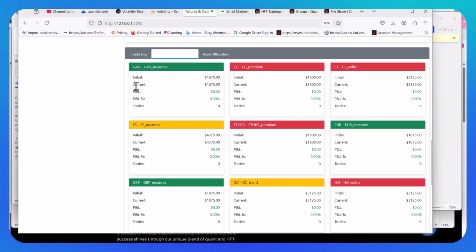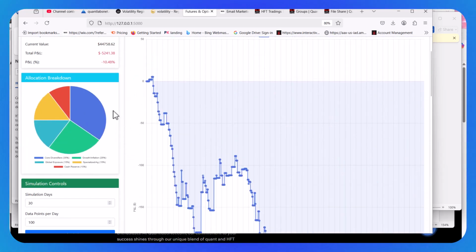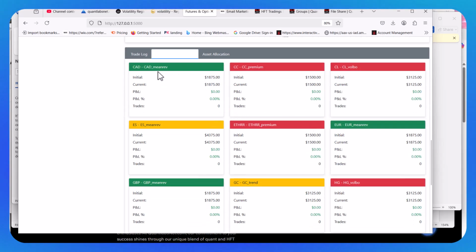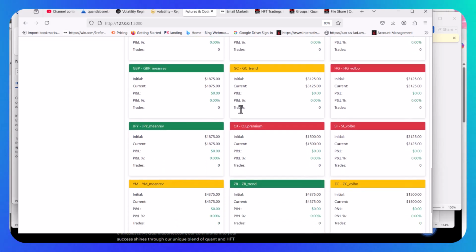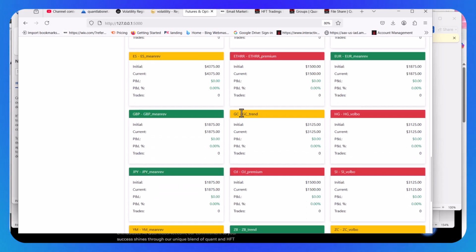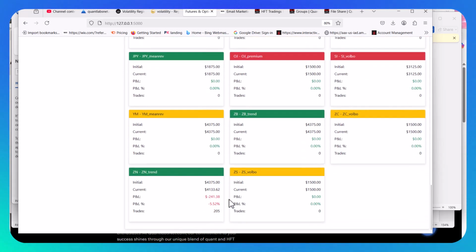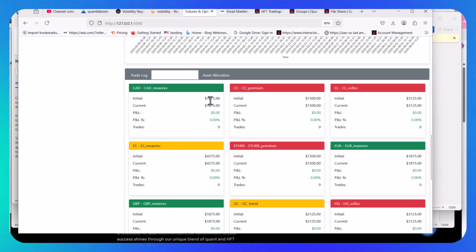One thing you want to really watch for is to only focus within this proposed portfolio on the ones that are in green. I say that based upon my own experience. If you want to maximize your profit potential, you only want to have the green in your portfolio. Now, in each one, you'll get the initial capital allocation suggested, the current, the P&L projected.